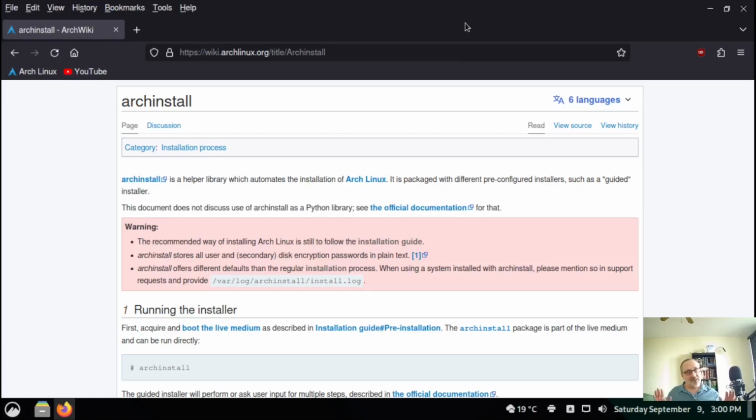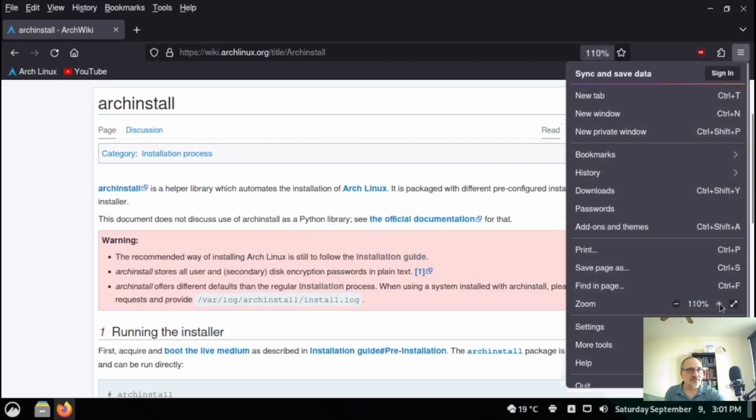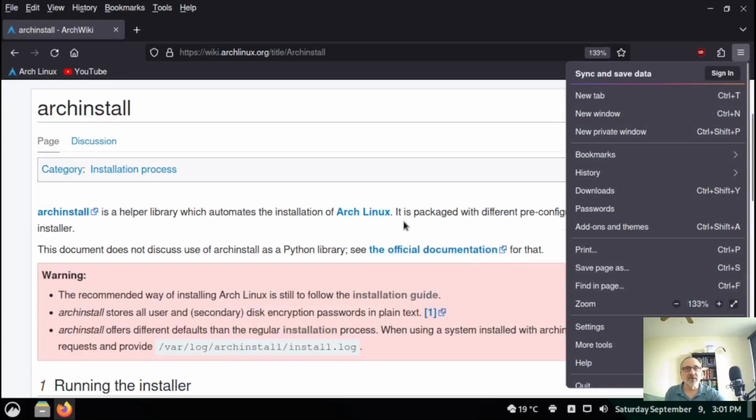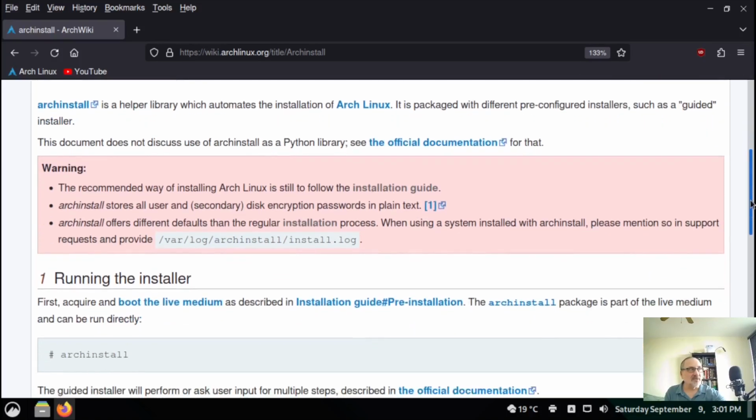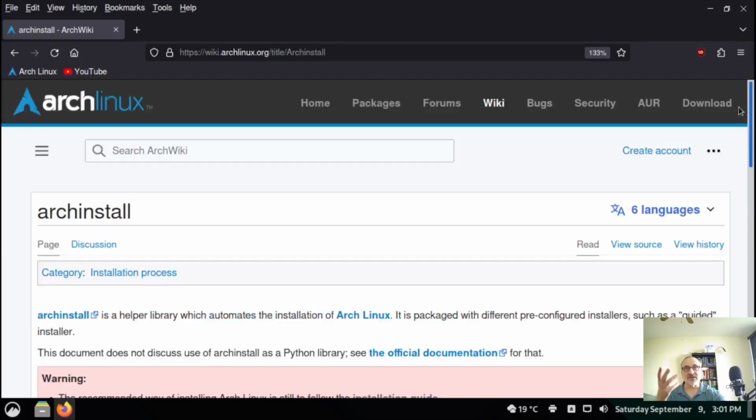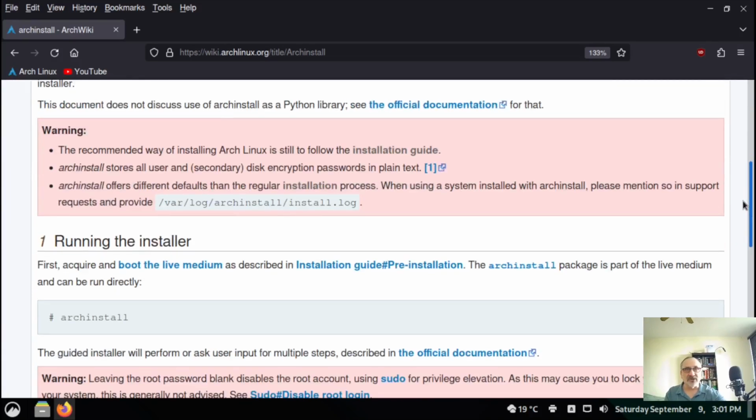Anyways, and again, I'm off topic, but Arch Linux itself says right here, and I'm going to make this nice and large. And I'm going to read it to you. Let's bring it above my face. Warning. Now, just to show you, I'm at the Arch Linux website. I'm at the Arch Linux wiki, where they talk about Arch install. And again, I'm off topic. I apologize. Right here it says warning.